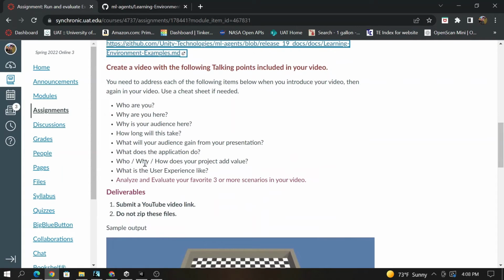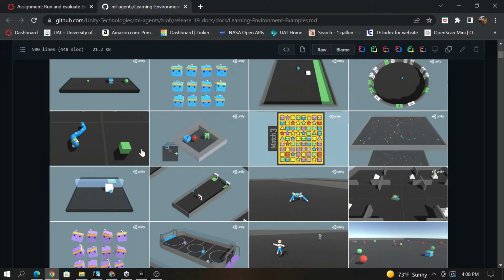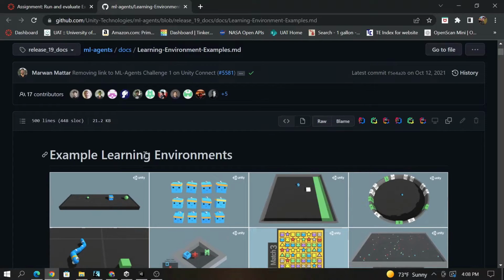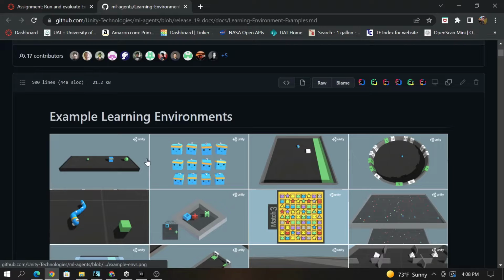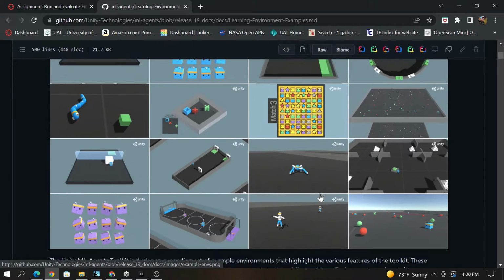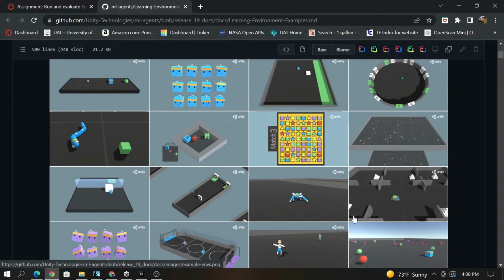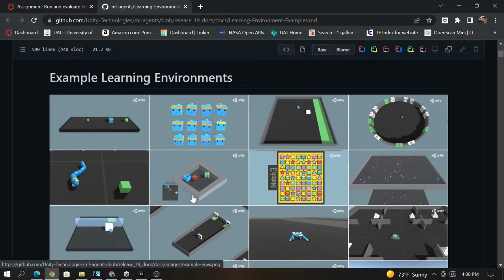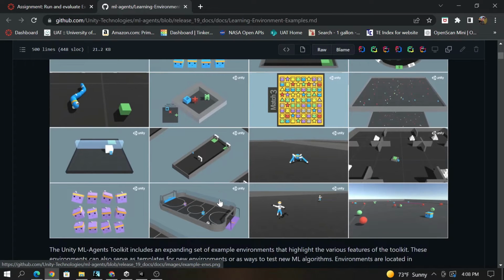Okay, so let's take a look here. So I have to evaluate three of these examples. Now, ML Agents is a library for the Unity engine, and it comes jam-packed with different examples. You can pick all of these different examples here and more, basically, to go through, and it's really easy to do. So I will pick one easy one, one I would consider medium length, and one harder one.